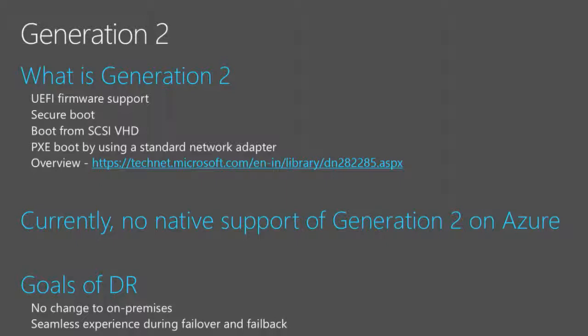So we reached out to multiple teams within Microsoft to figure this out, the kernel team, the Hyper-V team, and it was a fairly complex task. But we spent time, and we have now nailed it. Very shortly, we will go GA with generation 2. Let me talk about how it works.